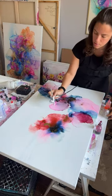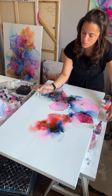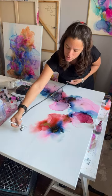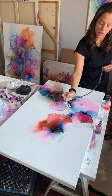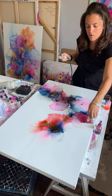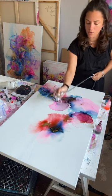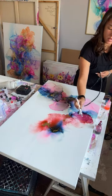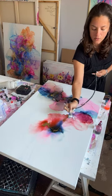I'm going to use a little bit more alcohol this way. I'm going to move it around just to clean around those gold areas. And I'm going to do the same over here. Okay. Here, just to soften it a little bit more. And let's see here. There we go.